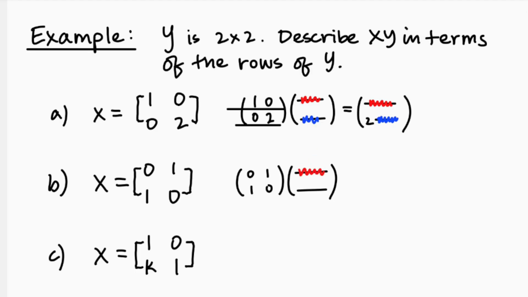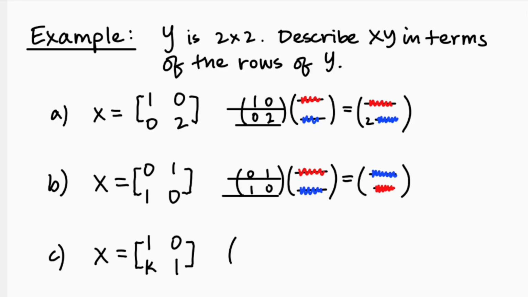Okay, if I'm multiplying that on a red row and a blue row, the first row of the product is going to be 0 of the red row plus 1 of the blue row. And then the second row of my product is going to be 1 of the red row and none of the blue row. So that served to kind of flip the 2 rows.